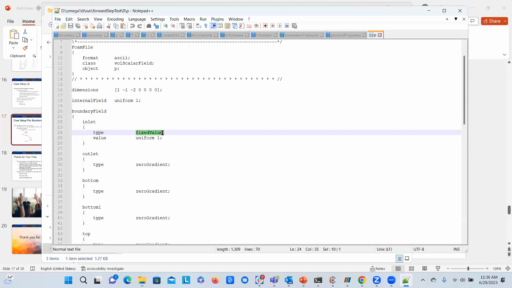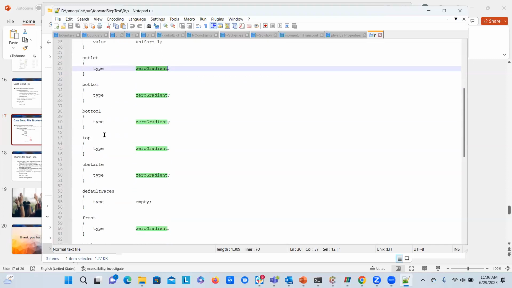And for this case, it's a fixed value, fixed pressure value. And I want to have a uniform value of 1 over the whole field, over that boundary. I'll also define an outlet type in my Cubit boundary condition definitions. I have to tell it what type it is. And for this outlet, just do a 0 gradient.